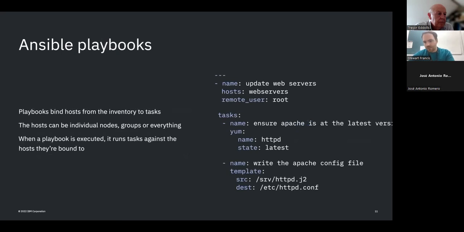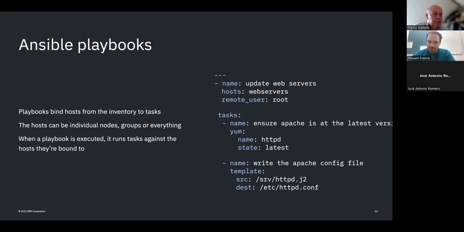Then those tasks get composed into a larger automate, and this is the thing that you can think of as an automation script, which is a playbook. I guess that's an NFL analogy. You have here a playbook, and the playbook is not quite as simple as a list of tasks. Whilst you do have a list of tasks in it, you also have some other important pieces of information at the top, not least of all, which hosts we're going to run this against.